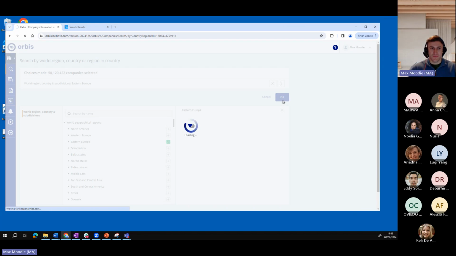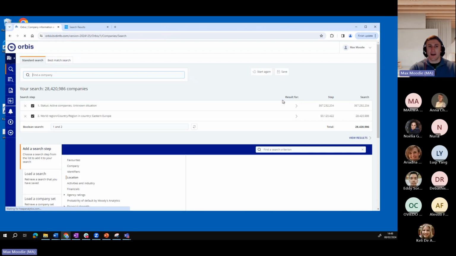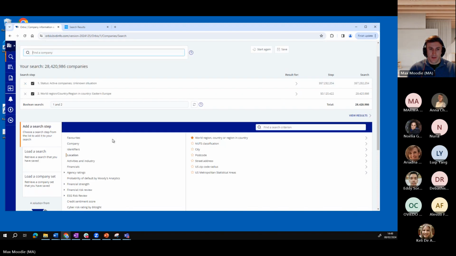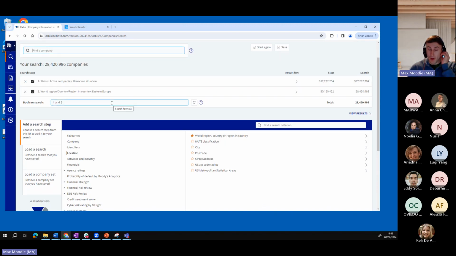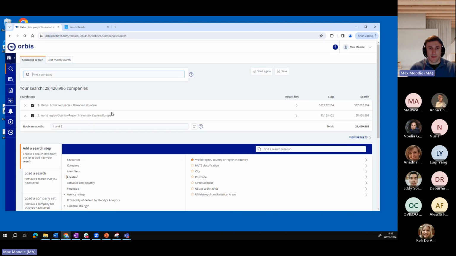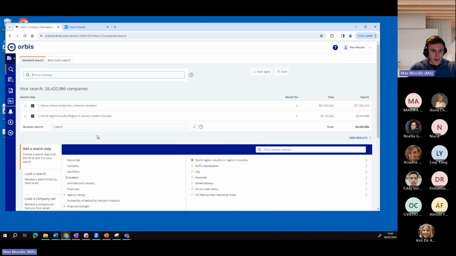Click OK. And then this would bring the search down. Again, I have access to all the global database, but yours would just be the European database. But just for demo purposes, let's just keep it like that.